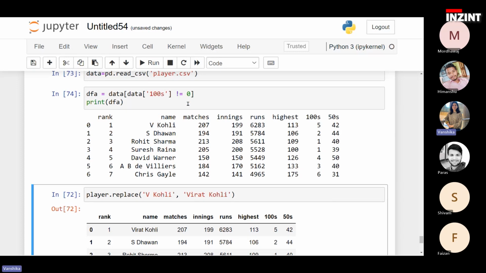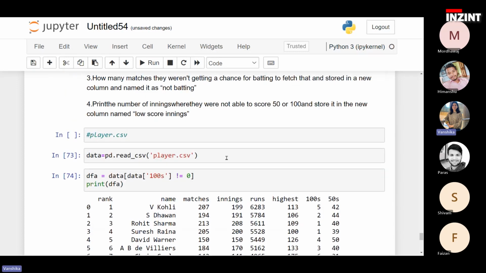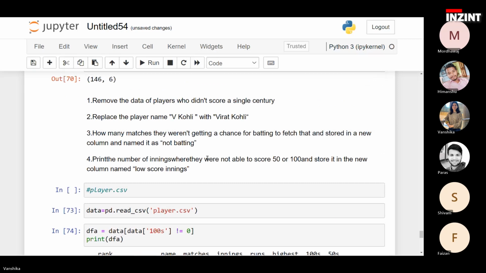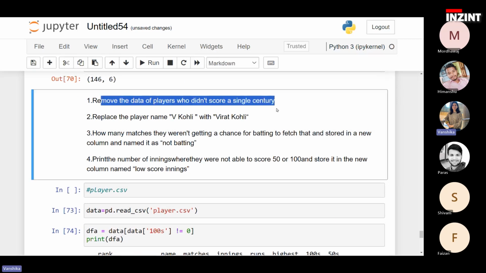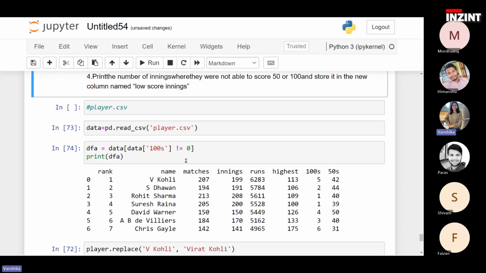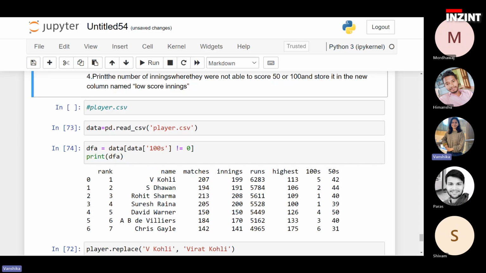Paras has also attempted the first question and it quite serves the expected result. Okay. You can also do it using the drop function as well. Himanshu has mentioned the same. All right. I guess you guys have figured out different ways to do it, and it is quite impressive.